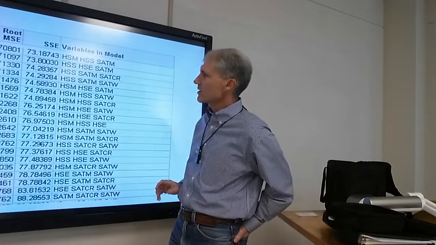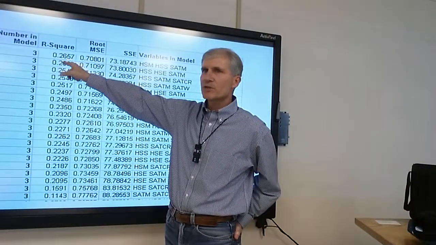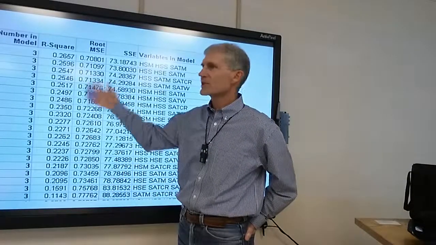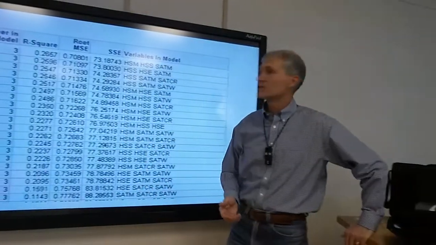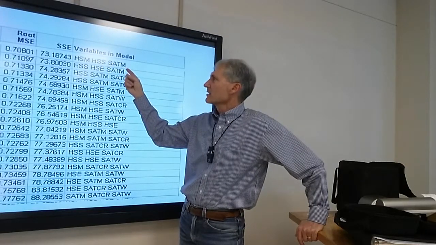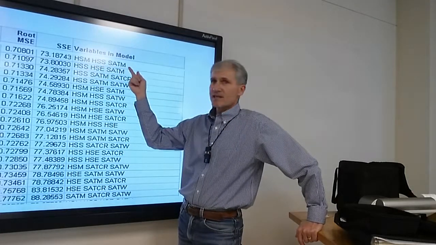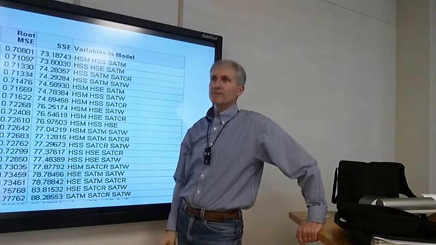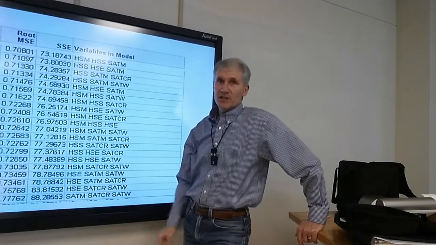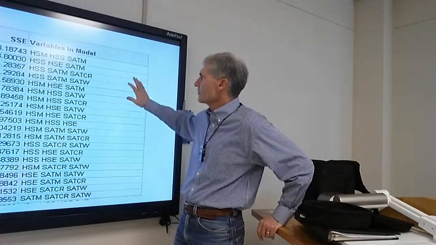So the next slide has three variable models in it, and we jumped. The best three variable model is 0.2657. We went up from 0.25 something to 0.26 something. And now you're starting to say, that's not a huge jump. And it still had high school science in it. It still has SAT math, and they added high school math. So it's kind of interesting that high school math and SAT math are both in the best three variable model. This still doesn't have sex though, right? Yeah, I didn't do it with SAS. So we'll go back. The SAS output behind this does have sex in it, so we can look at the same output.